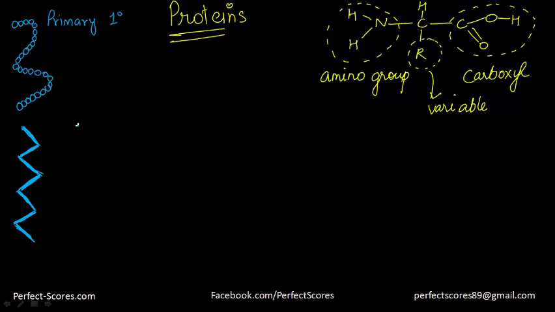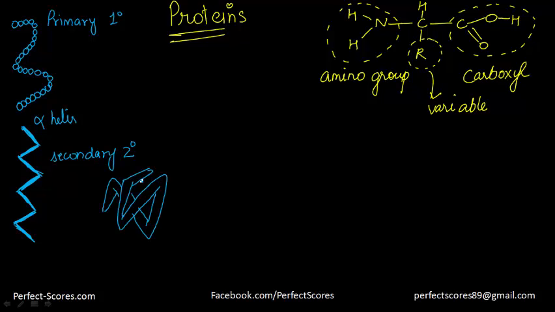The second structure that you can see is when this chain gets arranged into the form of a helix. We call this an alpha helix, and this is the next level structure. So we call it the secondary protein structure, or a 2-degree structure. It occurs when the sequence of amino acids are linked by hydrogen bonds between them.